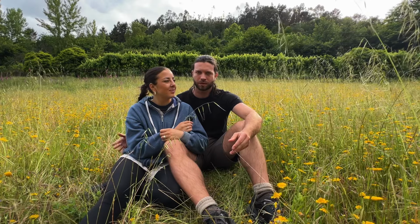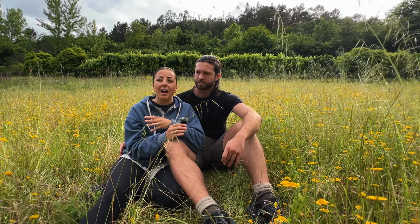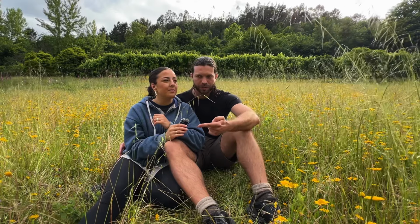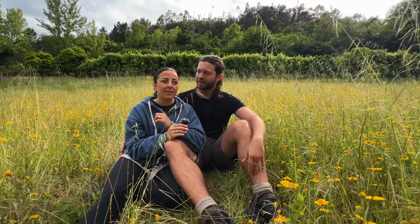But we didn't really want to go, because it was raining, the weather was really bad, it was horrible. And she was like, no, you guys have to visit the house. It's one of these moments in life that you take one decision that changes everything. So literally, we said, yes, let's go. And we found this house, and she fell in love as soon as she saw the view of the house and honestly, everything. It was like when you just connect with a place. I know it sounds really cheesy, but it was so true.